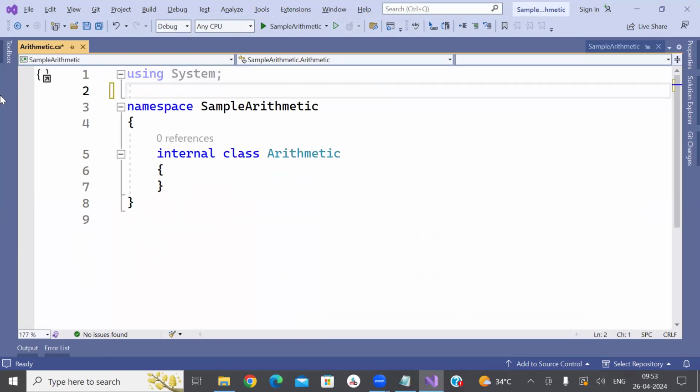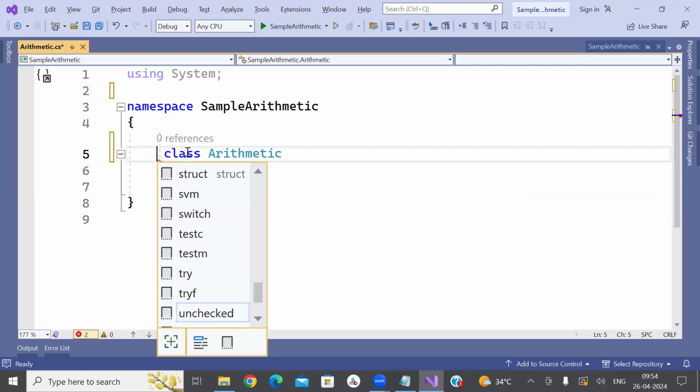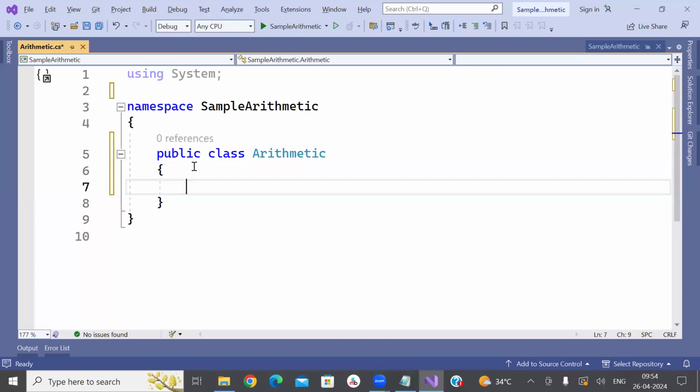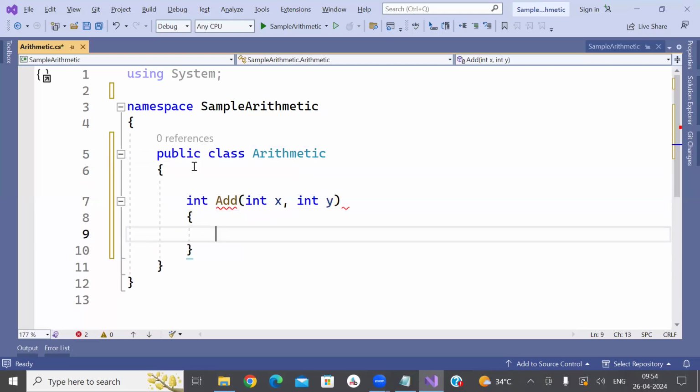I'm removing all these things. What is your namespace? I will tell you later point of time. I'm making this class public. I'll tell you why I'm doing public right now. Inside, I'm going to create a public method add int x comma int y. Don't worry about the method, I'll explain this method later. Just understand the concept.